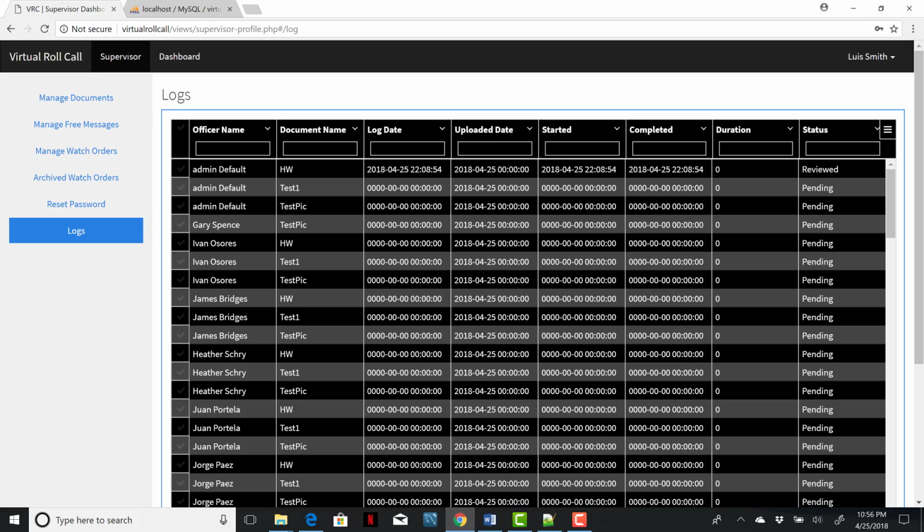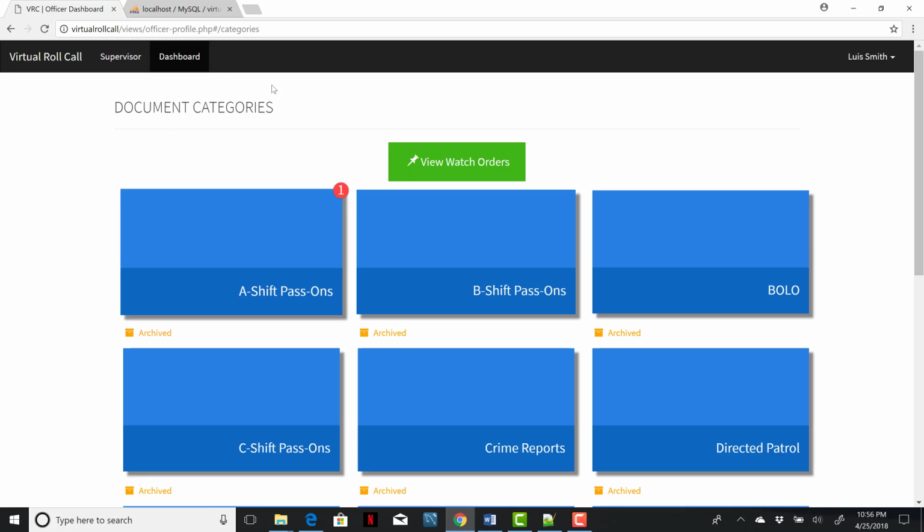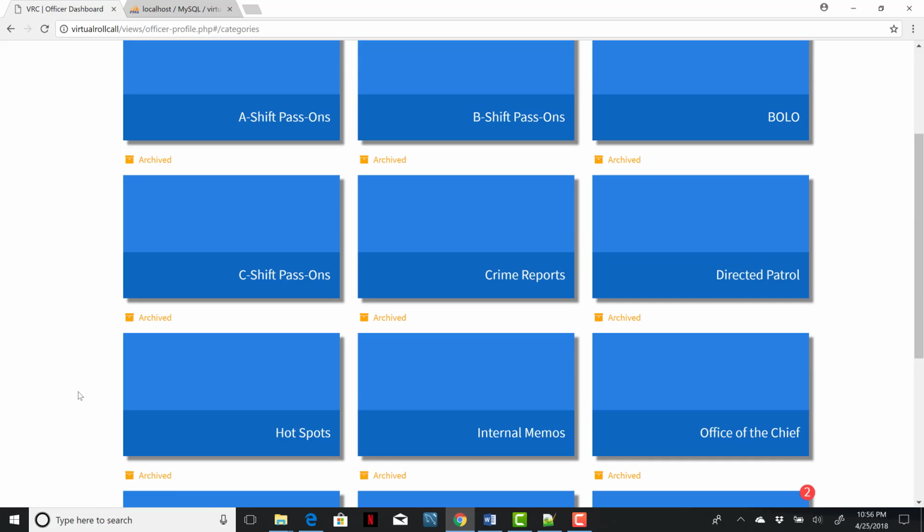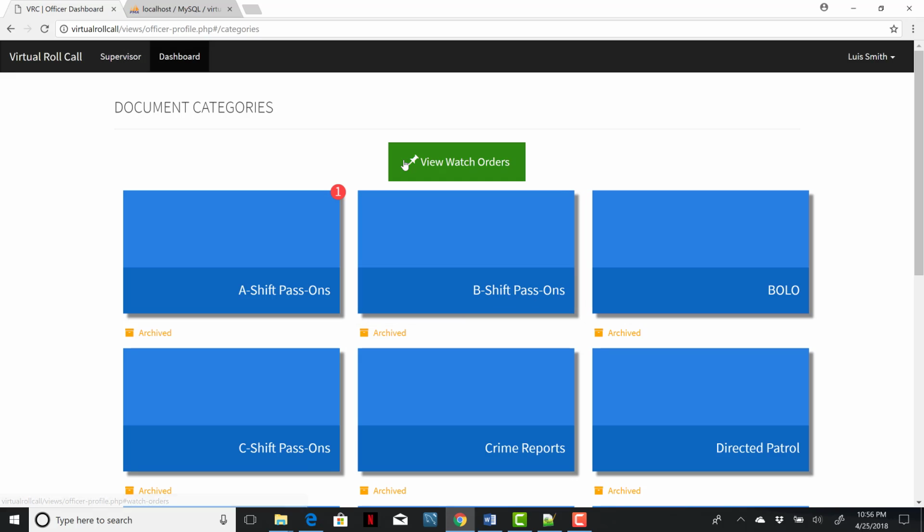Also, the supervisor is a super user, so the supervisor has access to see whatever the officer sees. So if we go into dashboard, the supervisor will also have access to the categories pertaining to his or her shift, and also access to the watch orders, but we will cover the officer access in a later video.